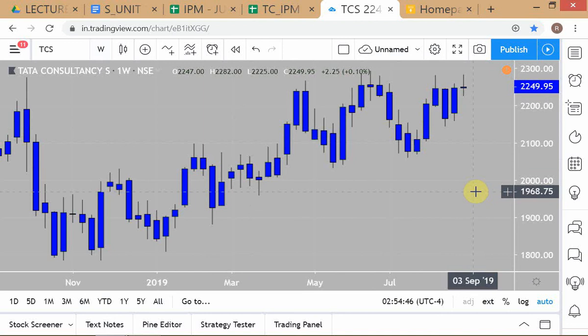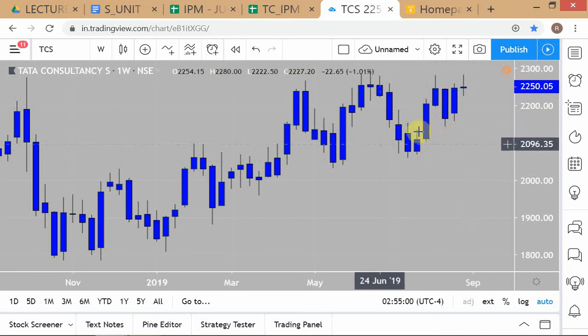All right. We can see now that you can take this as the current week, or you can take the previous 4 weeks. It's better to take the previous 4 weeks. So in this case, here's your last week, the week before that, and before that. So what is the highest high so far in the last 4 weeks over here?